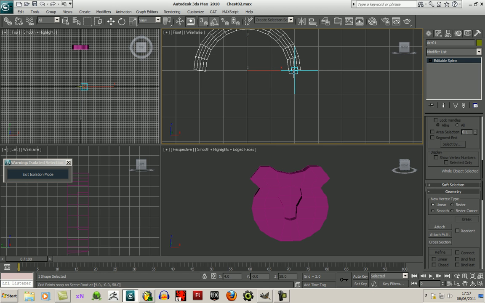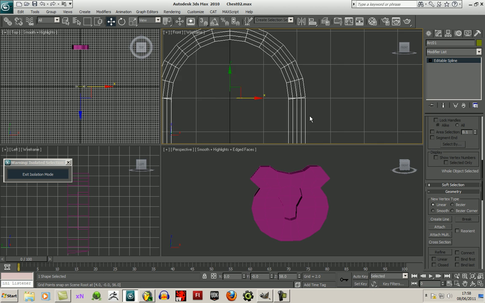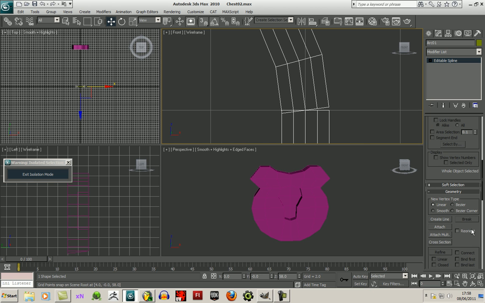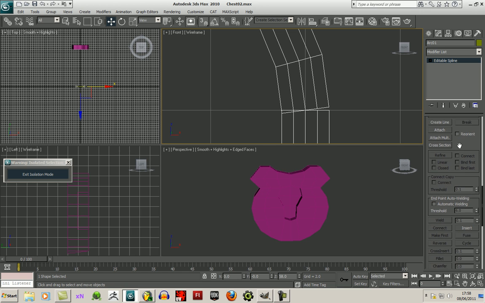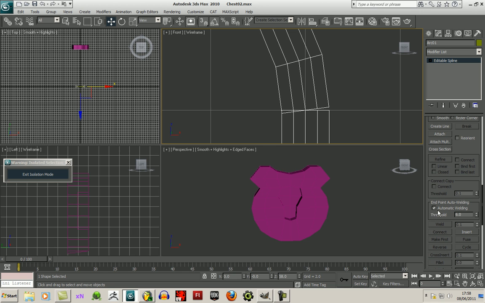Create line. There we go. As you can see, it doesn't continue it, but I'll do that anyway. It's still part of the object. Okay. Now I should be able to do something here to stop that happening. Automatic welding, maybe.